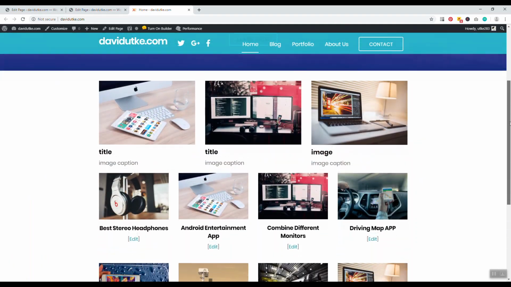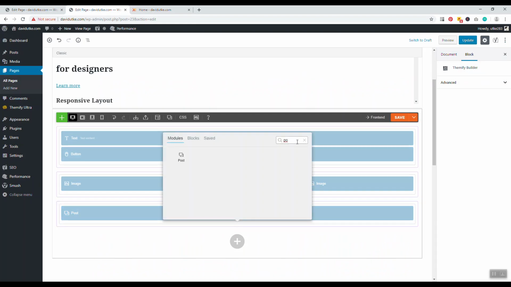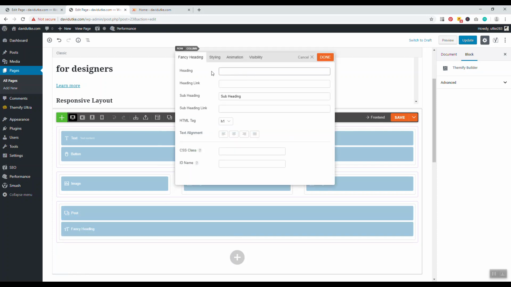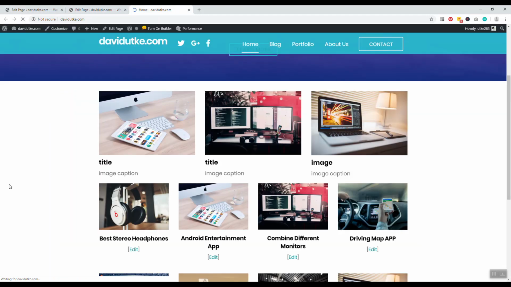All right, so this could also have its own little section to make it a little bit easier to read. So again, we can go there, and I could do something like fancy heading, boom, latest, our best technology, our best reviews, our best, whatever, guys. You gotta get a little bit clever with this. I would change this to H2 because we have this text up here as the H1. Click on done, click on save, click on update, and we reload it.